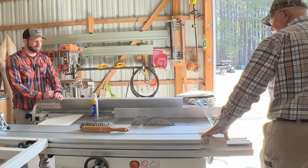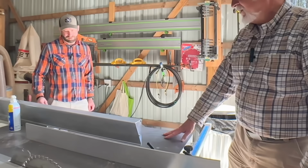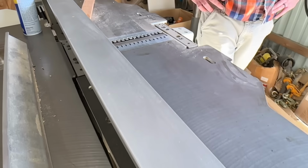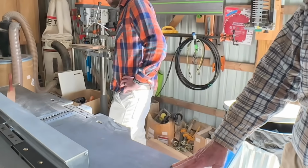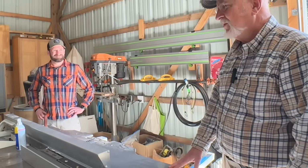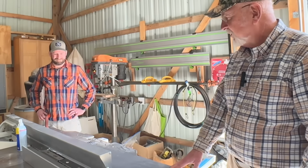But the queen of this whole setup, so that's two pieces of equipment in one, the queen is this thing right here on top. This is a planer-jointer. And the top of this is called the jointer. What you can do with this is take wood that's not flat and has a twist in it, and make it flat and take the twist out of it. So it gives you a lot of flexibility on what type of wood you can use.